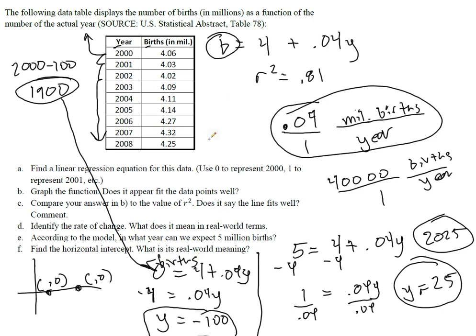Probably not. But the mathematics tells us that if you were to graph this, the number of births in 2000 started at around 4. Notice that this number and this number are a little off, but that's part of modeling. And then it continues to rise. So really, mathematically, this line goes backwards in this direction, so it would have crossed the horizontal axis 100 years ago. So it's not really of practical significance, but that's what it would mean if we were to try to interpret it.